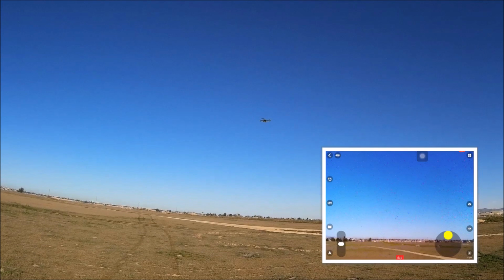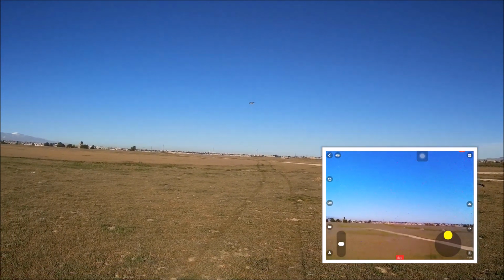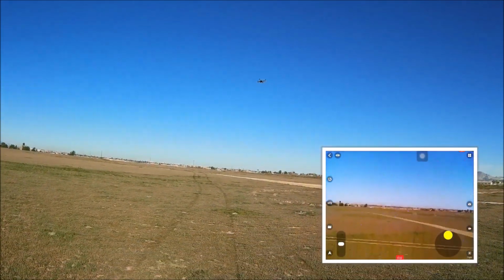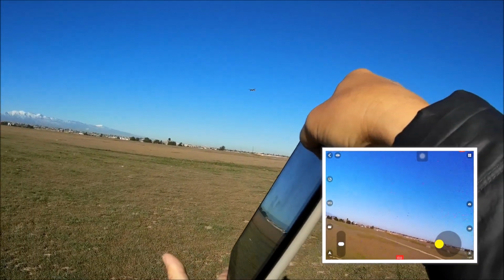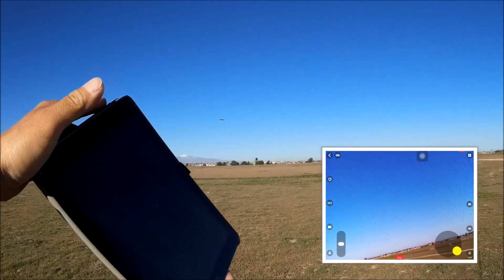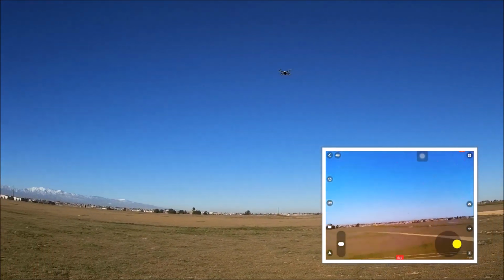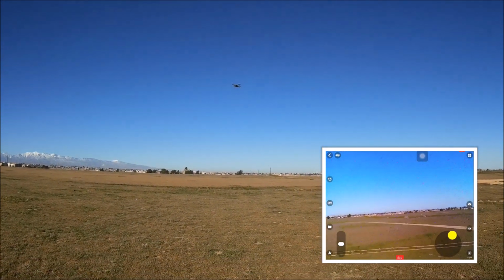All right, so let's go ahead and check it out. Going forward and bringing it back. I'm tilting my device here, going forward, going to the left, and that is the speed at which it's flying, at 100%. So you can rotate your device the way you want and fly around. Very user friendly for a beginner, this one.